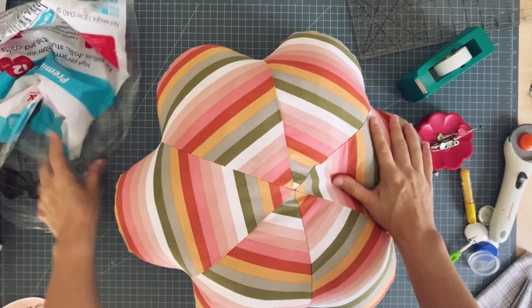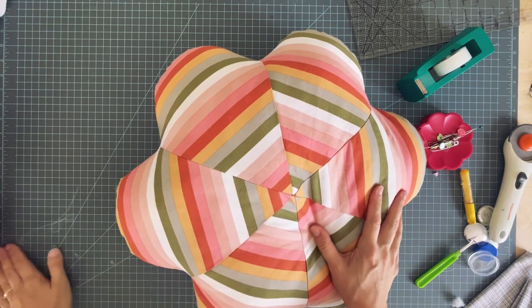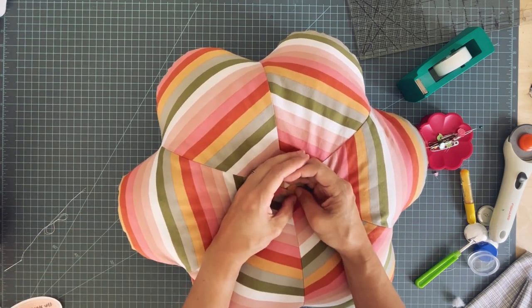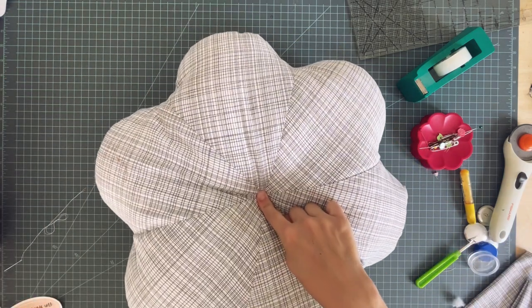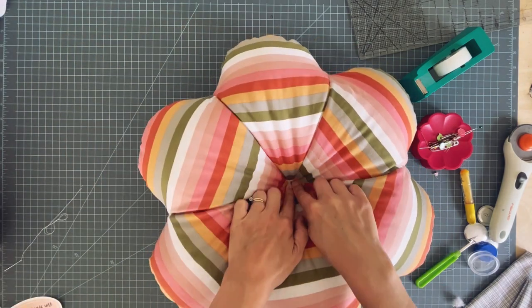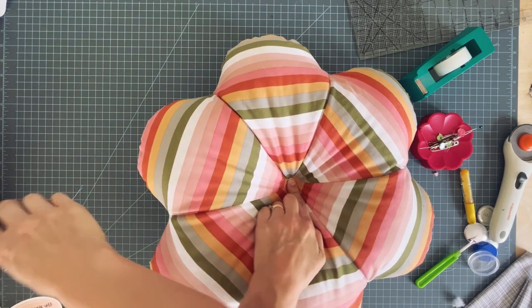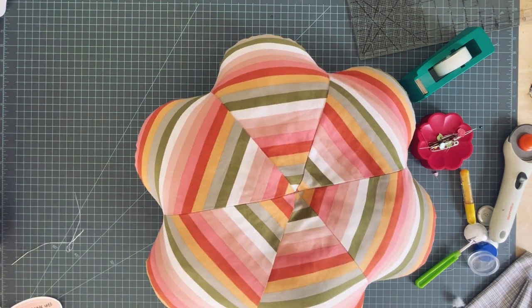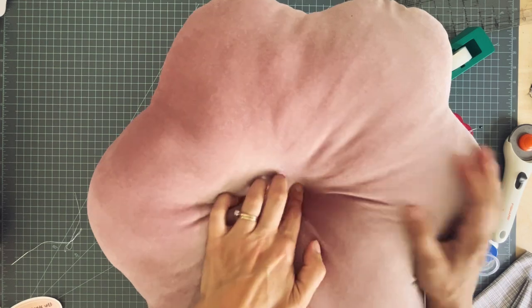And now it's time for the button. Okay, you have a few different ways of doing this. You can choose a large button, and you can simply thread a long needle and sew that sucker on, cinching it as tight as you can. It's helpful to have a buddy so that you can have someone hold it while you try to knot it. It can be complicated, but you can do it. That is exactly what I did for this velvet pillow. See, it has no button on the back, just a stitch.